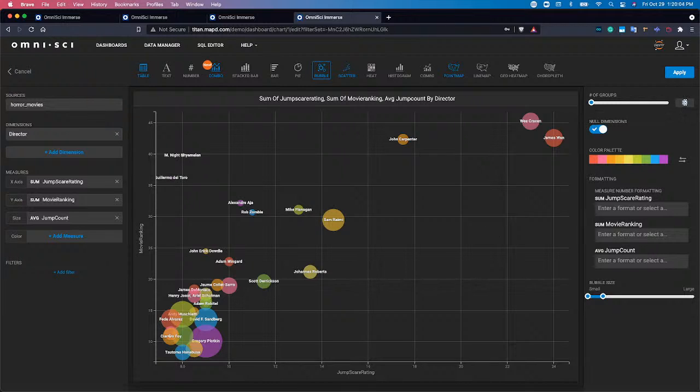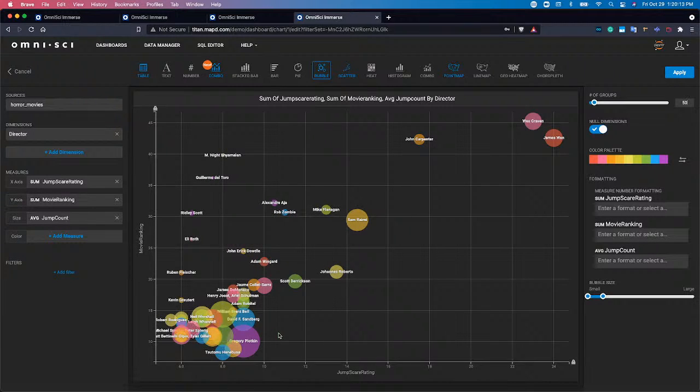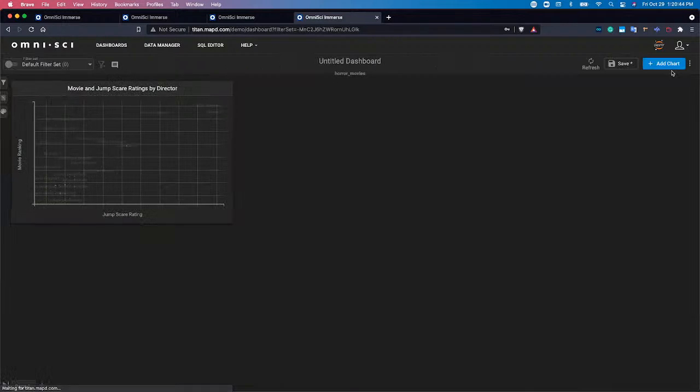So if we actually add, let's go up to 50 on this. They're probably going to be more towards that bottom left corner, but I just want to see what this looks like. So if we go to 50, yeah, that does shift some of those over, but does give us the ability to look at these with a little bit more detail. So let's go ahead and give this a name. We'll say movie and jump scare ratings by director. And I'm actually going to change how this looks over here. Give that a space so this is just a little bit more readable. All right, and let's go ahead and save that.